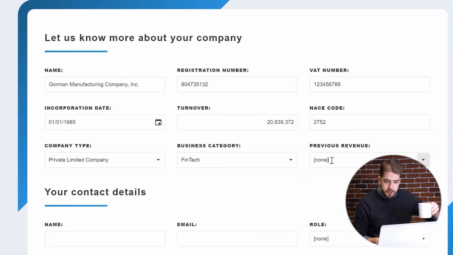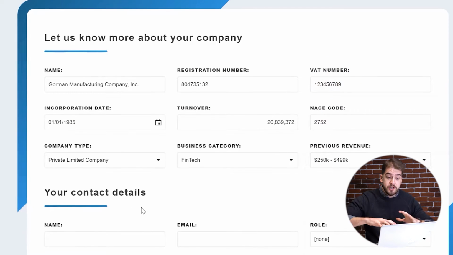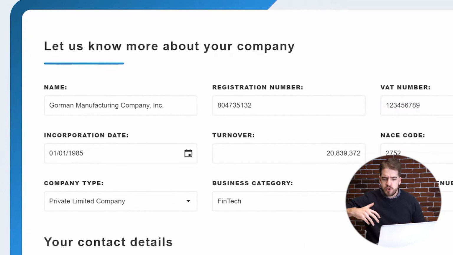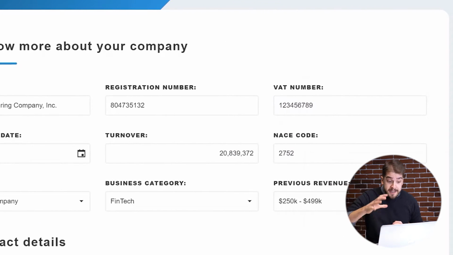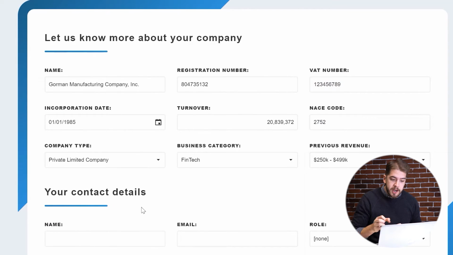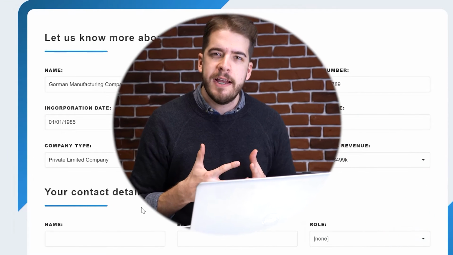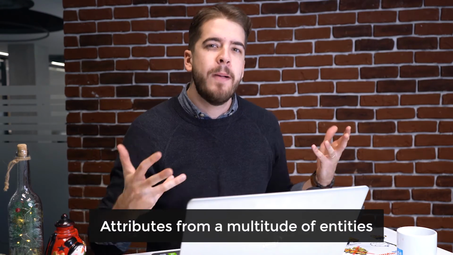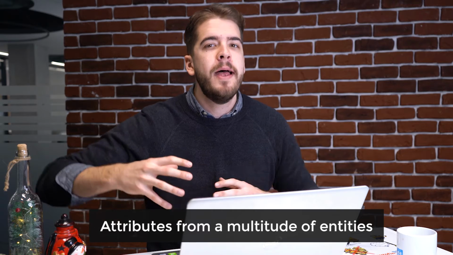So as an example, if we look at a specific FintechOS digital journey, we can see that it uses plenty of input fields, right? That are ranging from personal details fields to financial details to details specific for the journey, which means that in order to generate these input fields, the journey needs to use attributes from a multitude of entities, which are basically extended from the main entity of the digital journey. So let's jump into the studio and let me show you how you can do this as well.